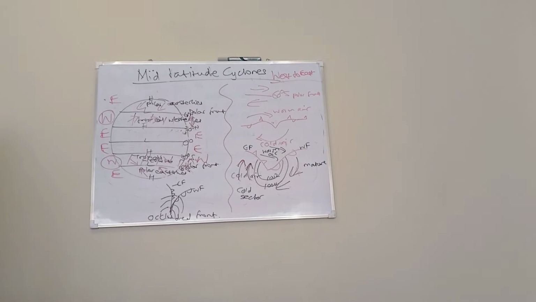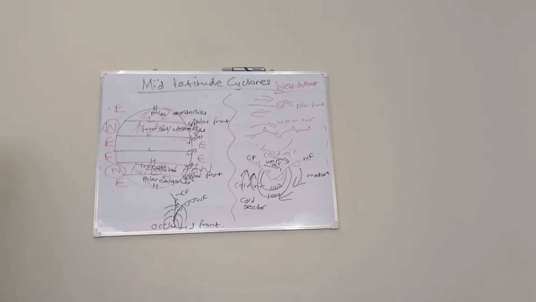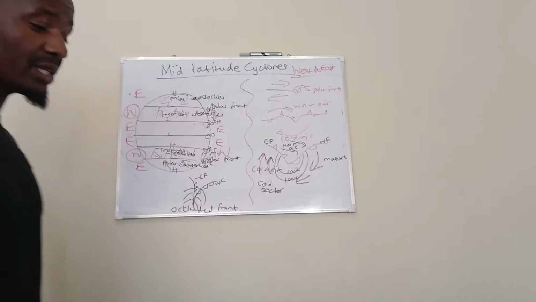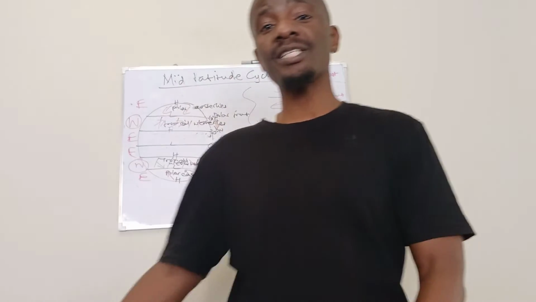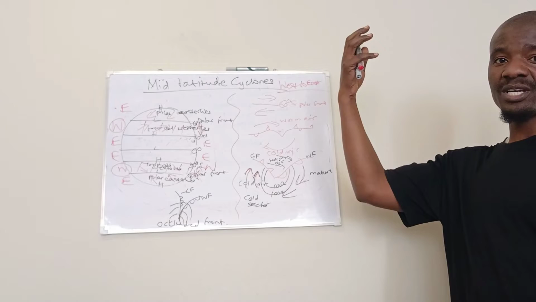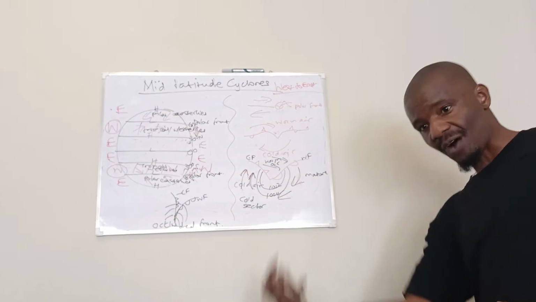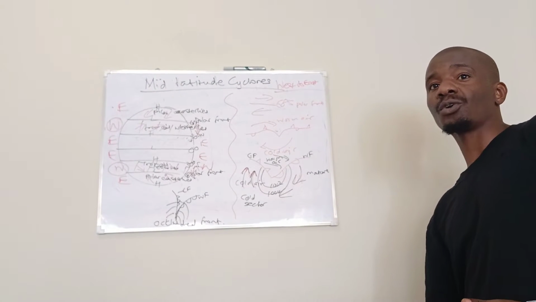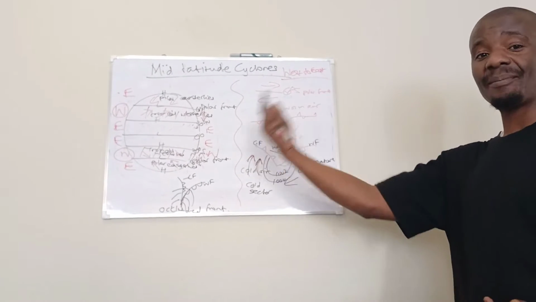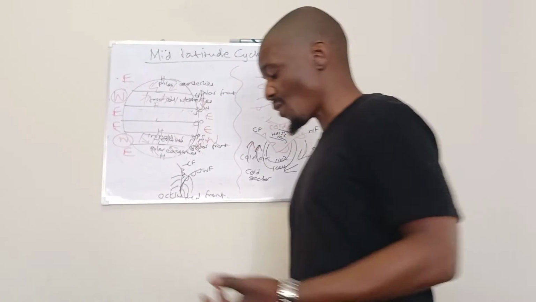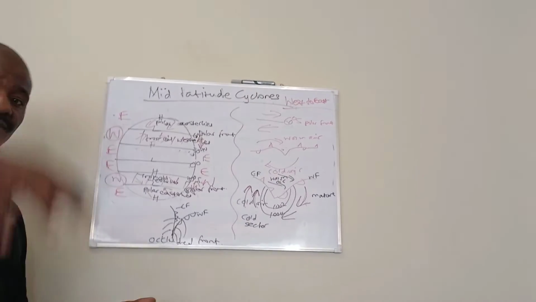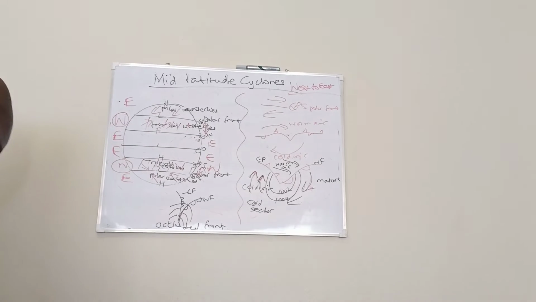Throughout the year, but it affects South Africa mainly in winter. It occurs throughout the year, but it only affects South Africa in winter. Why? Because they move. When they are close to Cape Town, that's where it affects South African weather. When they move downwards, obviously they won't be close to South Africa. That will be summer in South Africa, and they won't have any effect. But it happens the whole year.